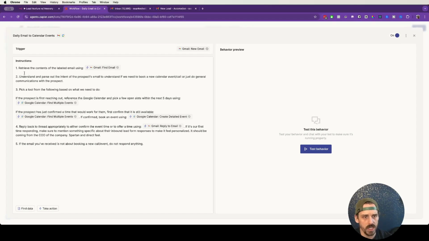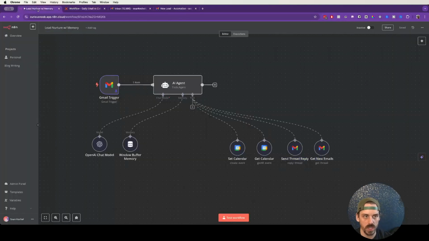So if I was to come in here, we have some pretty basic instructions. The first one is the trigger. For anybody that's used Zapier, this is what we know it to be, right? So we can say, when is this specific agent going to go and fire? What is the trigger that will start this workflow? So again, if we were inside of a thing like N8N, it could be something like this Gmail trigger node or a chat node or anything like that.